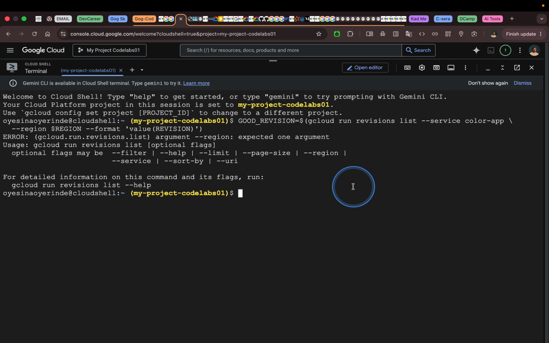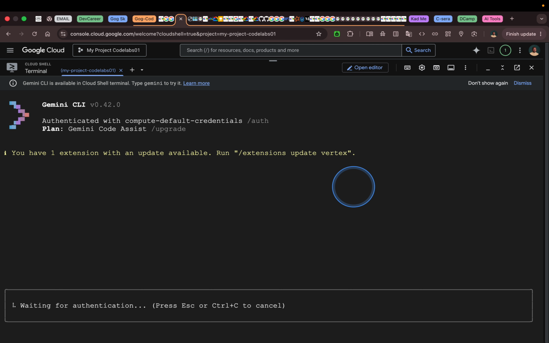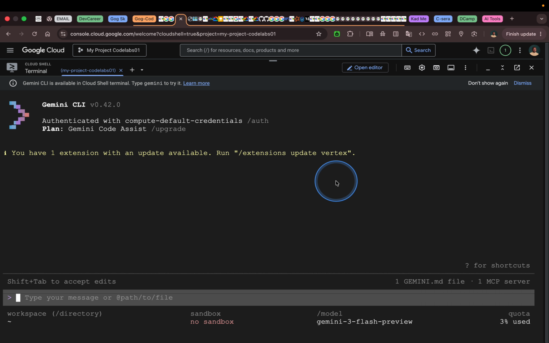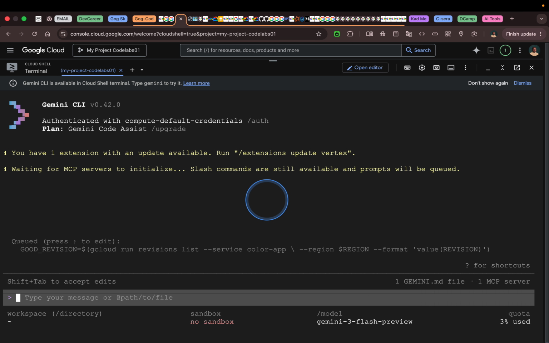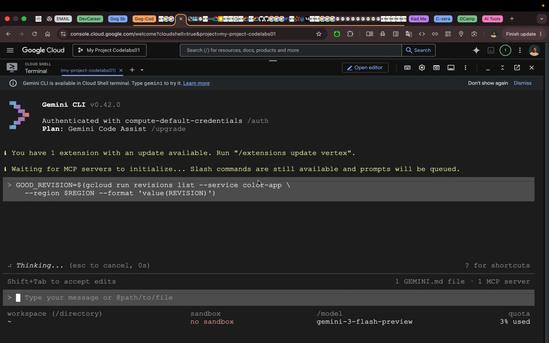We have an error of the region. So let's call Gemini in. Let's go back to where we had gotten to the point where we had started off.